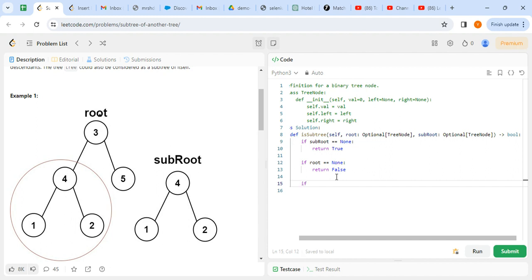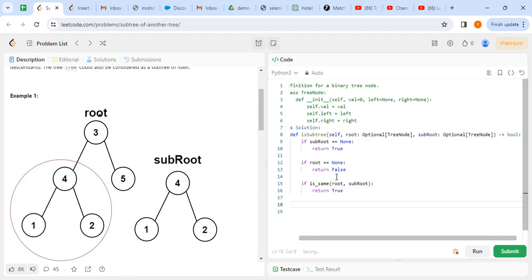Now we will have a function, isSame. We will pass root and subroot. If it is true, then we are going to return true immediately.